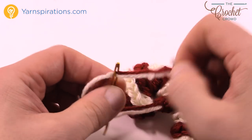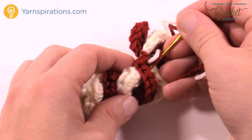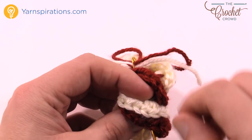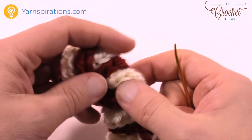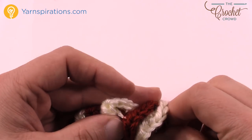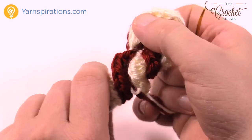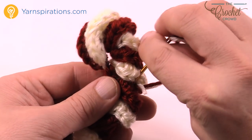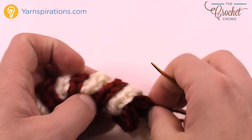So I've already gone through once. Now that I've gone through once, I wanna go through another section, deeper in, and I wanna go down through the base. So this is right in the middle of it. I'm just dragging the strands down into the project and then going back up. Again, stay on the inside of the project. And then go back down in. So I went in and out a total of 3 times, which will hold it into position.